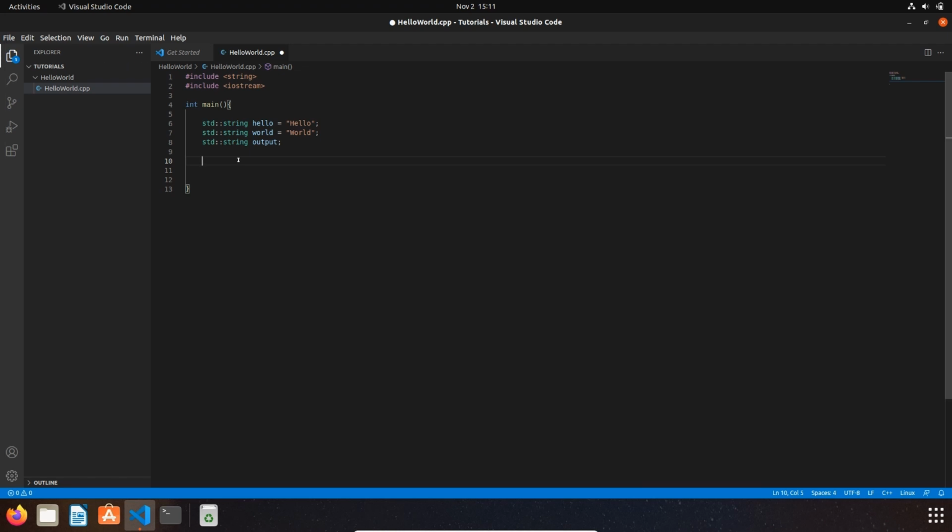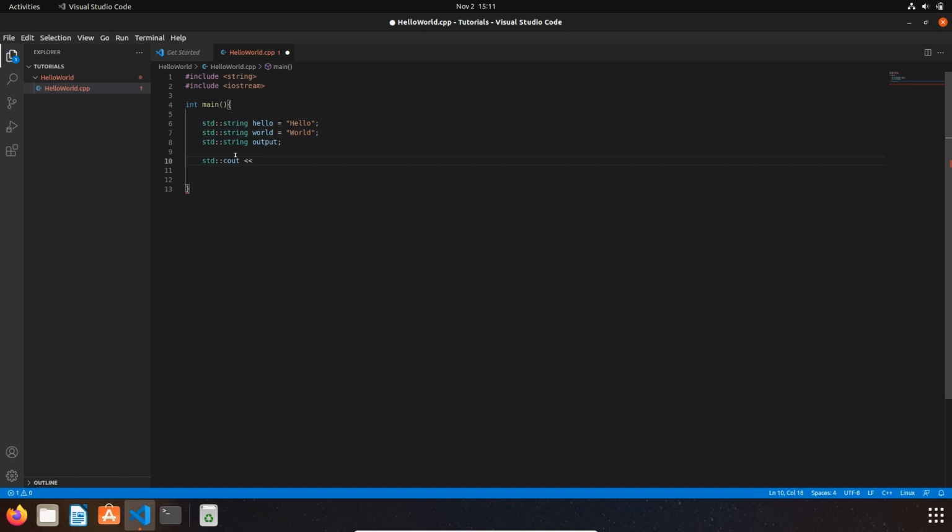So jumping back into our program, from here, what we want to do is go ahead and type in the standard namespace operator. So we're going into the standard namespace, and we're going to use something called cout. Cout allows us to print to the terminal. So we're going to follow that up with the insert operator.